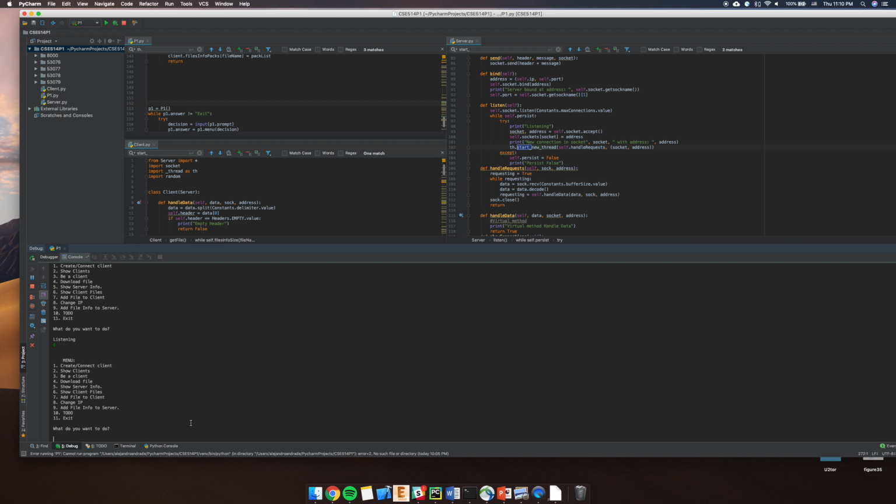And then what I want to do now is show you download, and then I do the file name. I'm going to put a wrong file name because I don't remember the name. It's just not going to do anything: file not in the P2P network. I also have error handling. That's why I want to do show server info one more time to see what the file name is, which is this. I'm going to copy that, and then I do number 4, what's your file name, boom, and then a lot of things happen.